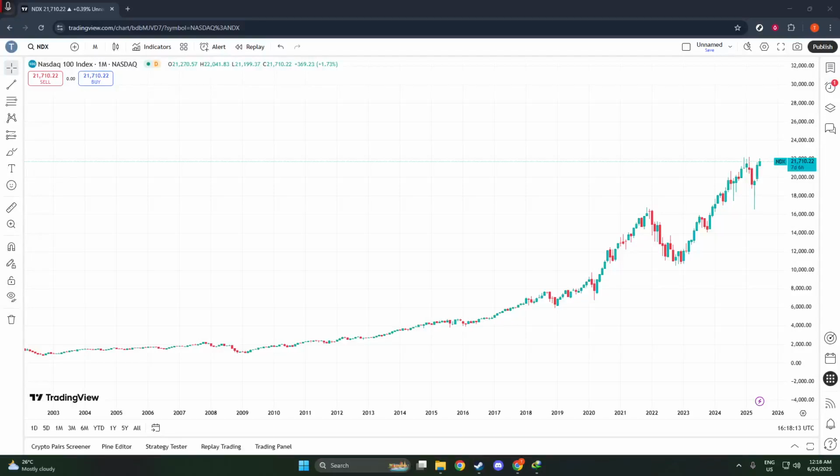In today's video, I'm going to teach you how to resize your TradingView chart with ease. Whether you're trying to optimize your workspace or just make the most of the information within different panels, understanding how to efficiently resize your chart will help you customize your layout to better suit your needs.